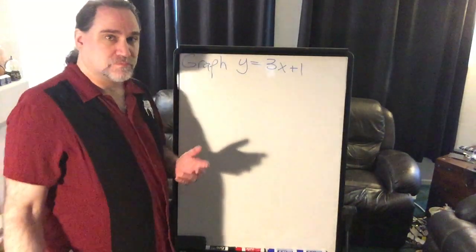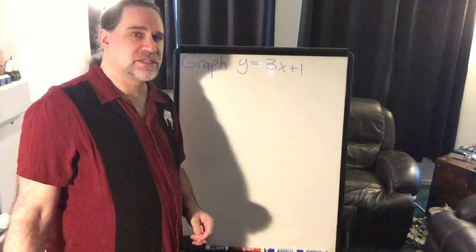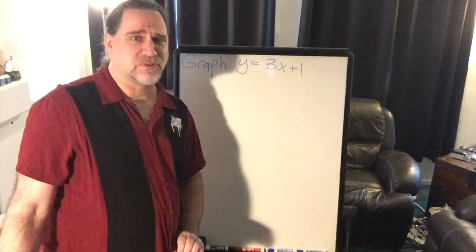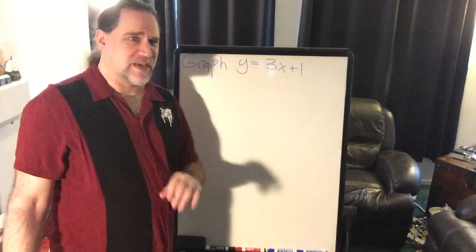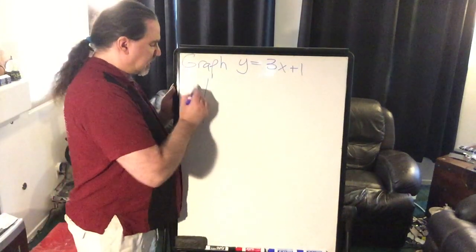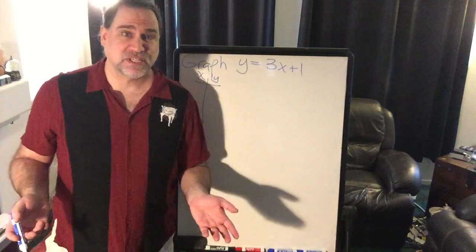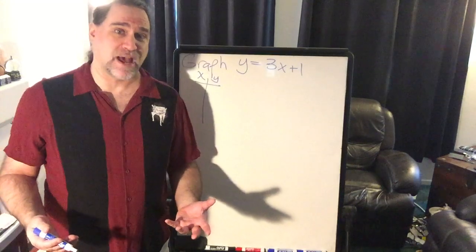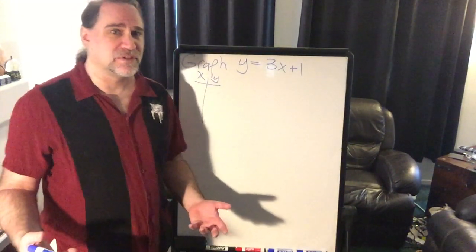Now, I'm going to show you a quick way to do this probably in the next lesson. So we're going to stick with the slower method because it's actually really important for what we're going to be doing by graphing rays. And that is we're going to make a table. In that table, we are going to put some values in for x, and they're going to generate some values for y, and then that's going to give us the ability to plot those points on the graph, connect them, and create the line.